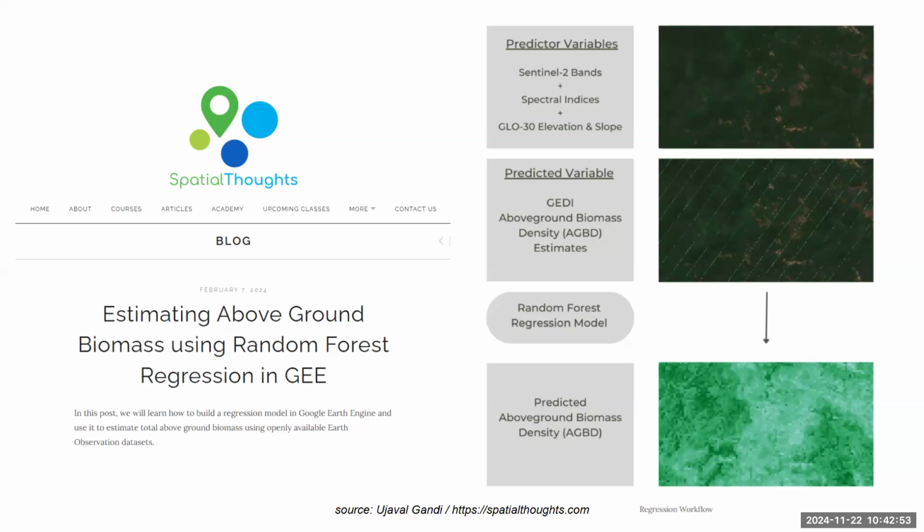But I saw Ujaval a few weeks ago in Dublin at the Geographic conference, and he was commenting that even though you can do some really awesome stuff with Earth Engine, there weren't any materials about upscaling data. So data fusion, upscaling.